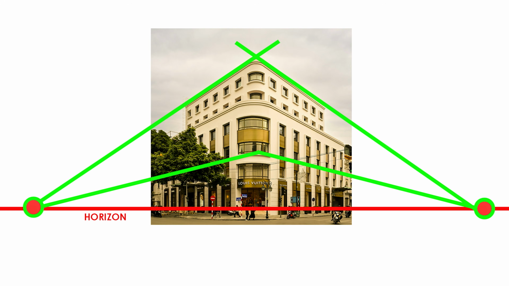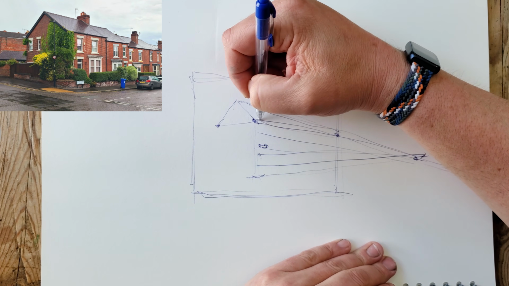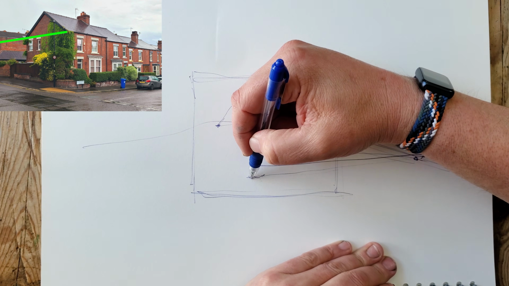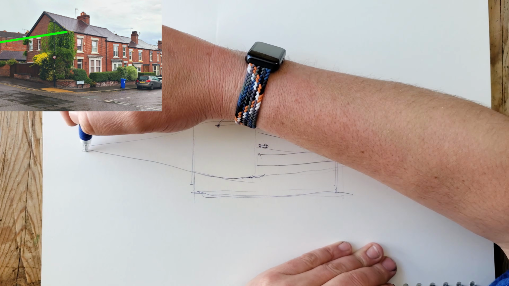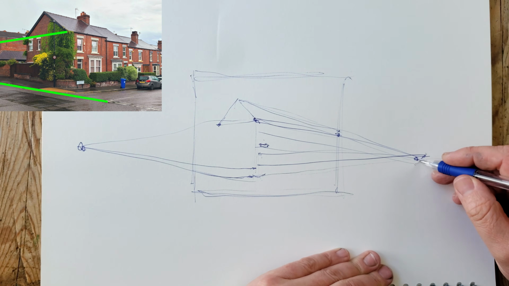And each of those planes has its own vanishing point. We can find the vanishing point on the other side by doing exactly the same. We look at roughly whereabouts that other gable point is, and then we follow that down. And then we look at what the road does on this side, and that's going to come up there. That's where the curb goes on that side, and that's going to be the vanishing point there.